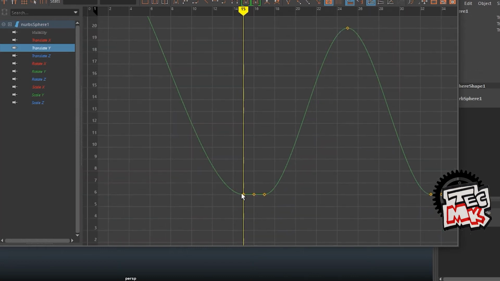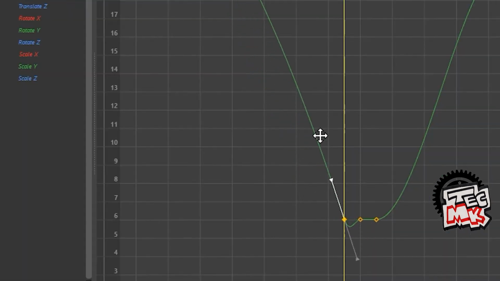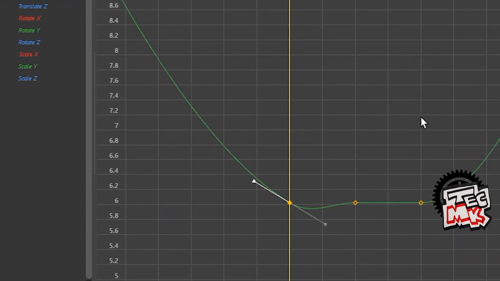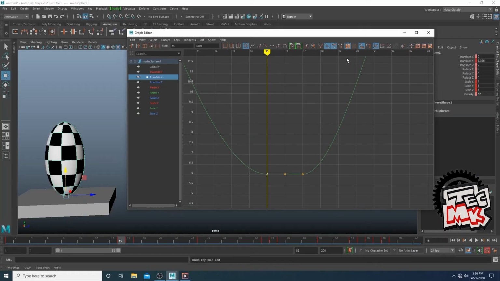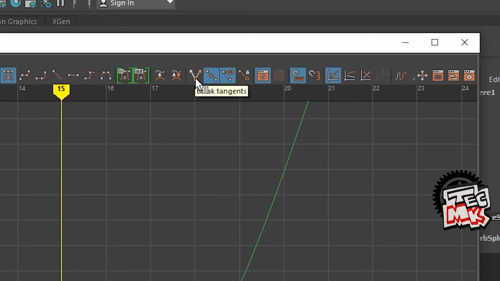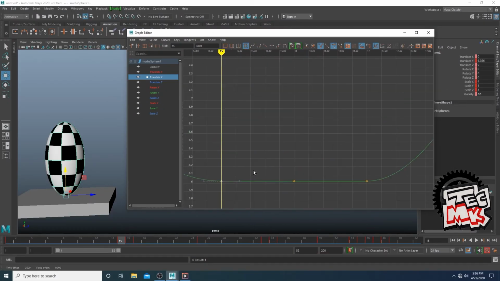We'll click on this one. Tangent which comes. So if I click on the tangent, I can change it, and you can well see that if I change this handle, this part of the curve also gets affected. I don't want this. So what is the solution for this? Click on this one. Go to break tangent. Once you click on the break tangent, you see these two handles become independent of each other.